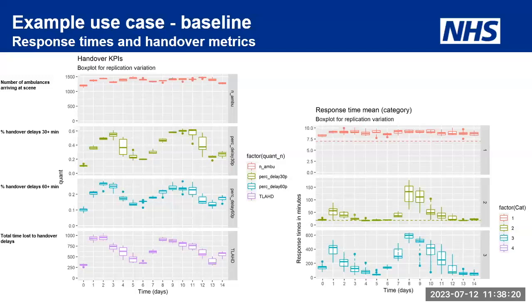And then on the right-hand side is what you actually obtain in terms of a response time mean per day of the simulation by category. So 1 at the top, 2, which is those 2/3 of calls that include, for instance, stroke, and then category 3. And you can see, so I guess first you see the time to respond increasing by those categories. You can also see maybe this kind of surge at day 8, 9, 10, which is also where you see surges there in delays to handover.